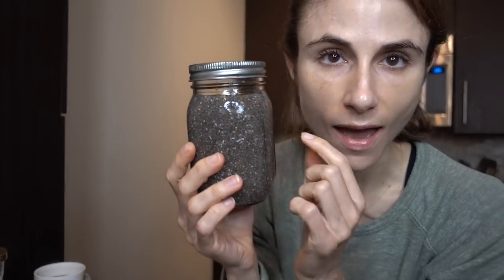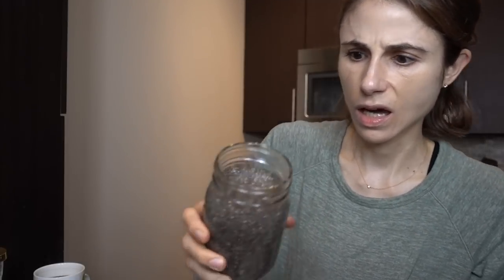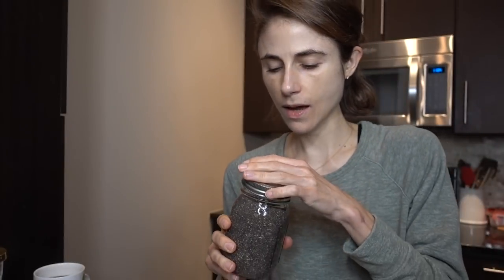I've just chopped up roughly 6 strawberries, kind of loosely, and put them in my little blender bottle. Then last night — oh my word guys, check this out — I took half a cup of chia seeds and 2 cups of water to pre-soak. One of you had mentioned pre-soaking your chia seeds and I thought that might make it easier. It's like cement! So I'm going to take half of this and put it in here with a little bit more water.